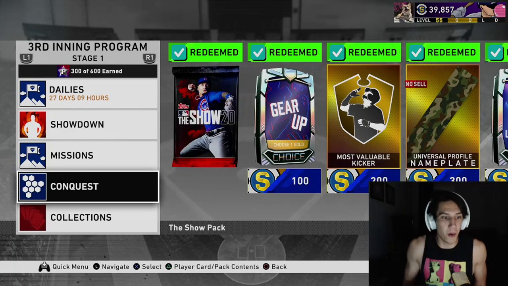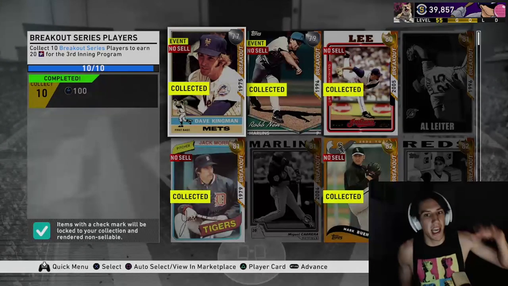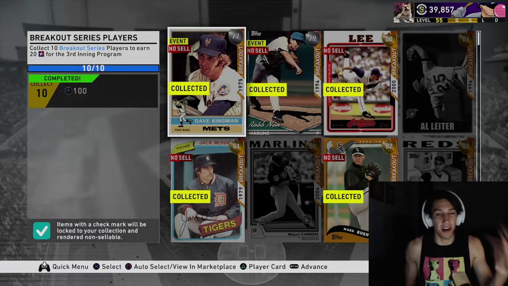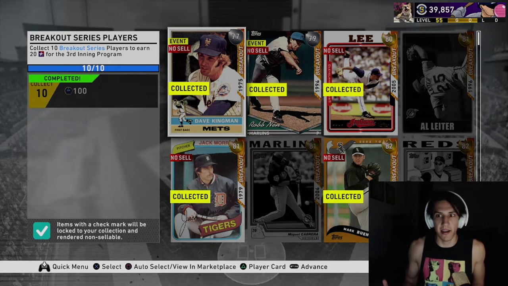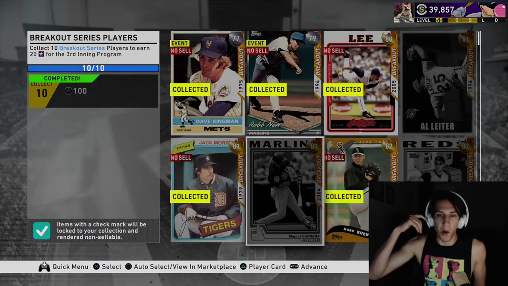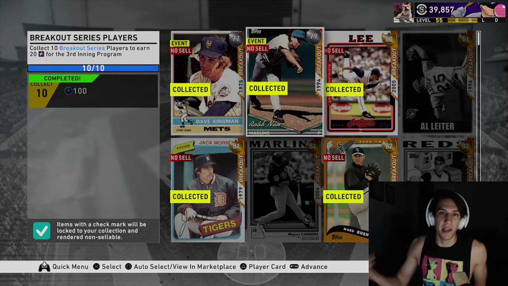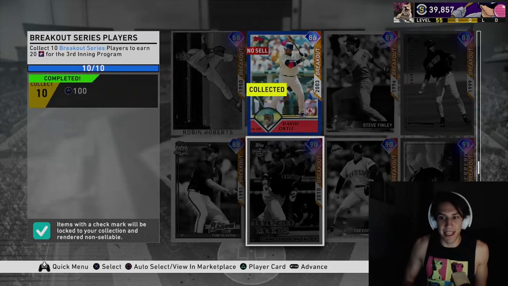And tip number 4, or part 4, honestly, is going to be the second part of the collection, and that is just collect 10 breakout series players. This one's pretty standard. You just have 10 breakout players from either doing collections or on the market you can get, opening up those XP reward packs. These are the 10 that I have.